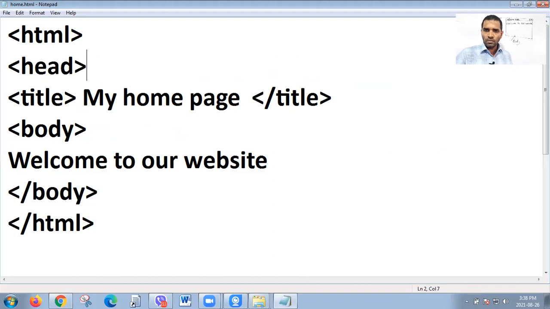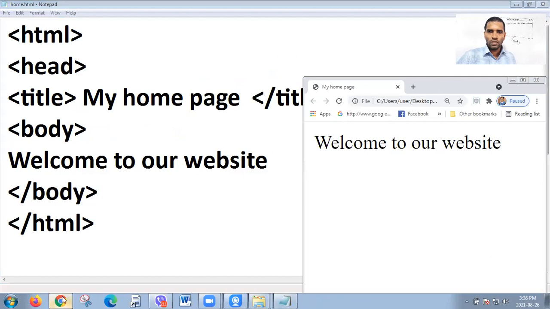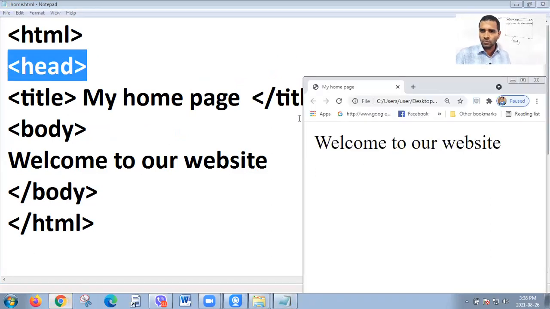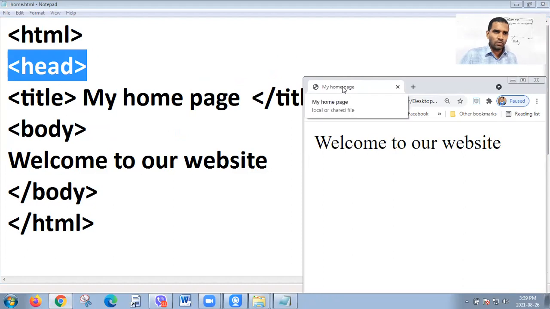But it doesn't mean that head is the tag responsible for showing the output. No, even without head, you could see the title. So try to understand, in order to show the title on the title bar, you need the title tag. But there are one or two reasons for having head in front of title. Without head also, you can see the title on the title bar.